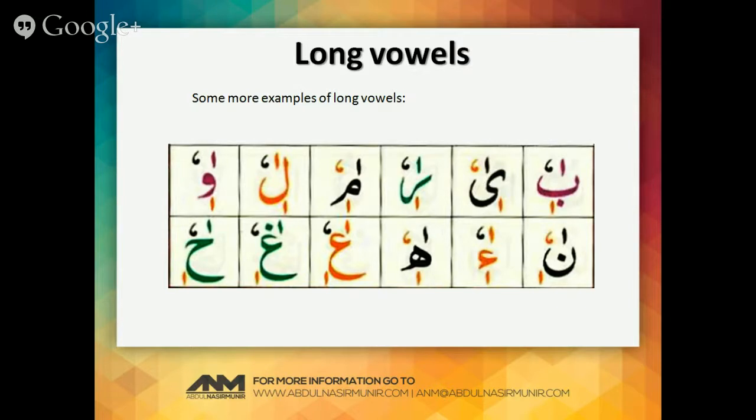Now here are some examples for you to practice long vowels. As you can see on the screen, on the letter Ba, on the most right hand side, there's a fatha qa'ima, there's a dhamma maqluba, and there is kasra qa'ima. This is just for an example, but there will be only one of these vowels on the letter at one point. So it won't have fatha qa'ima, dhamma maqluba, and kasra qa'ima all three at the same time. No, it will have only fatha qa'ima, or only kasra qa'ima, or only dhamma maqluba.